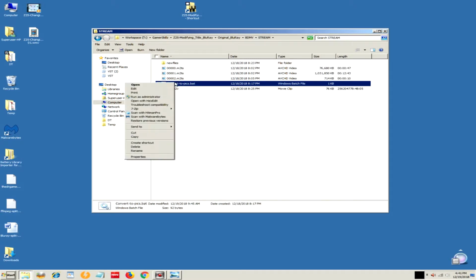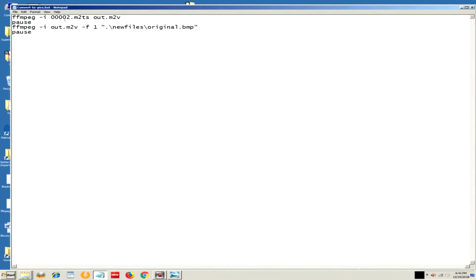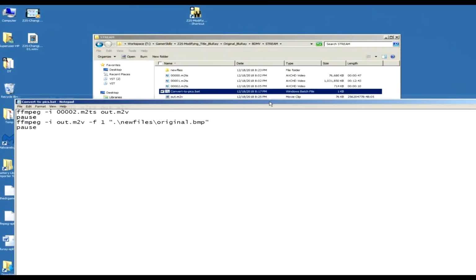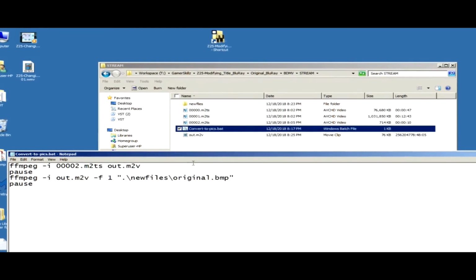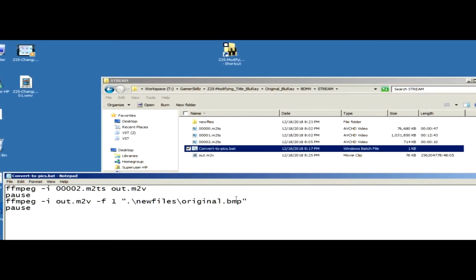So I created a batch file, and it would not let me go directly from an M2TS out into the pictures or anything else. So what I had to do was turn it into an M2V, which for whatever reason was easier for FFmpeg to handle. And I guess this is a bit of an edge case anyway, where it's just a single picture. I stopped it so I could check that file out.